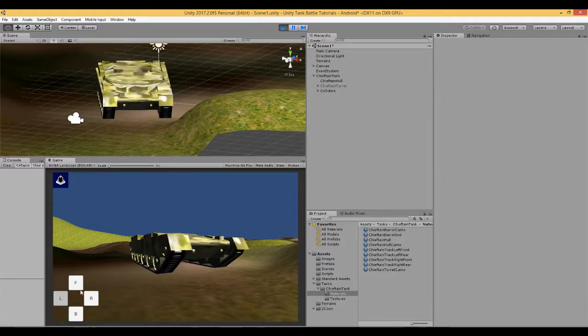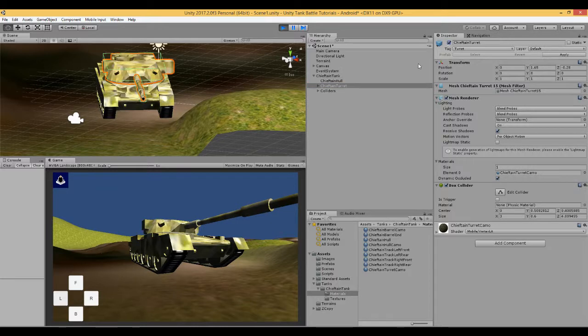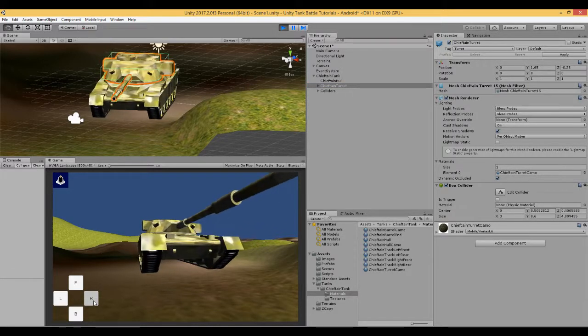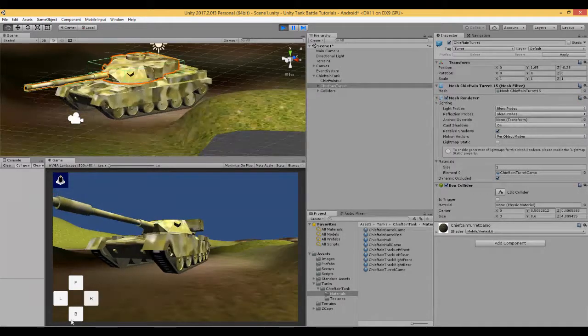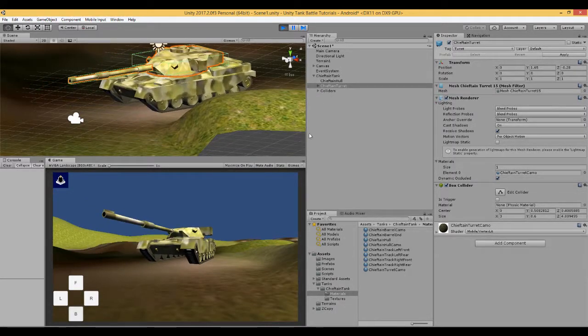Okay, and let's just turn this turret back on, and there you go. So in the next video, what we're going to do is we're going to start work on this turret.